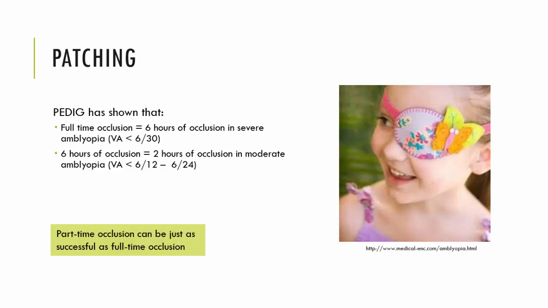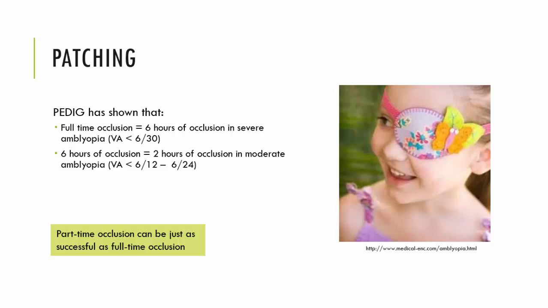This, therefore, has changed a lot of orthoptists' practices such that many have moved to prescribing part-time occlusion. The reason being that full-time occlusion is very difficult to achieve. Having a child wearing a patch all waking hours is not easy. Compliance can be really difficult. Not to mention that when you've got full-time occlusion occurring, the child is going to school with the patch if they're of school age. So should they have severe amblyopia, they go to school with very reduced visual acuity in that eye.